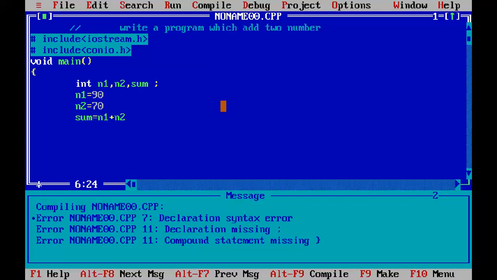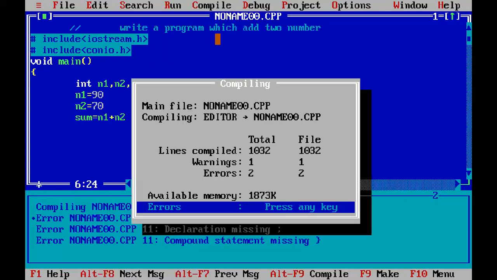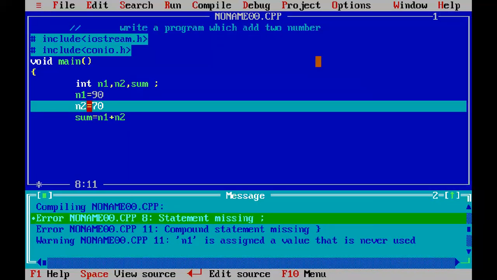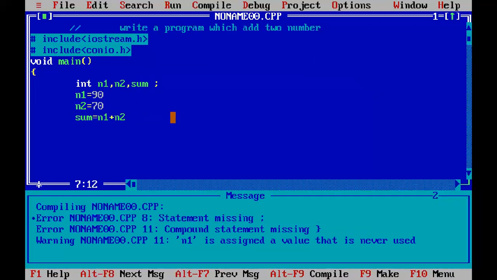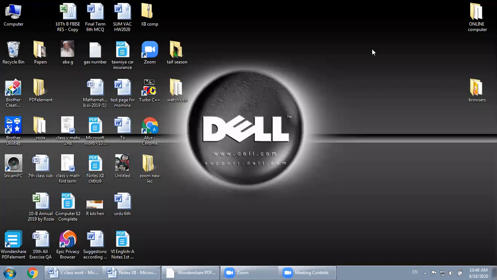Still there is an error. Now check again. Now two errors, one warning. Statement missing semicolon. So I apply the semicolon at the end of each statement. The IDE just closed, so now I open it again.